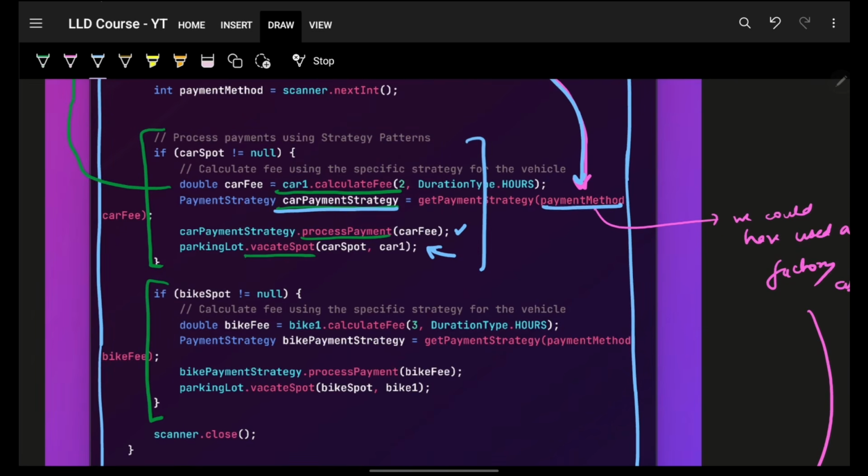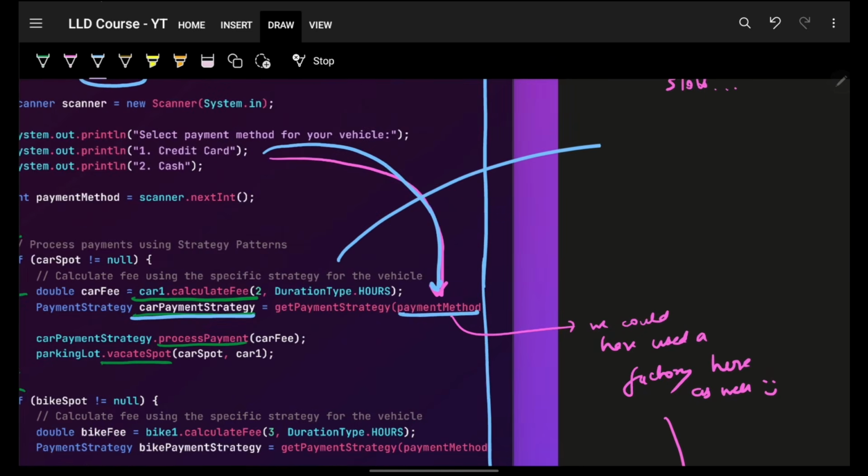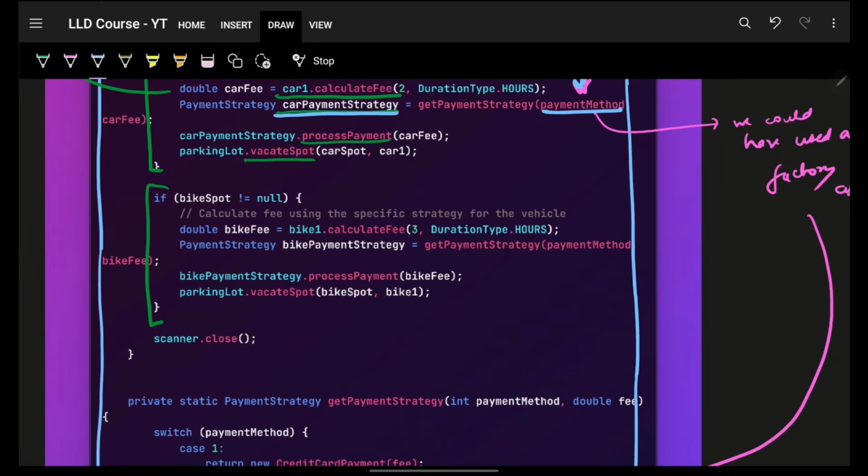Although you can do this logic in a different class as well, just say entry and exit. On exit, you should do all these processes. You can have another method in parking lot which will process the payment and automatically handle the vacation of the spot. Again, you have done it here as well. No worries as such because you have already covered a lot of things. As I always mention, you can just pinpoint many things in here, and this can keep on improving because it's a 45 minutes code, not a 45 days code.